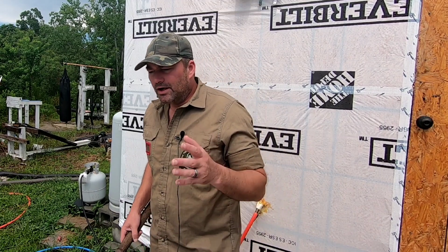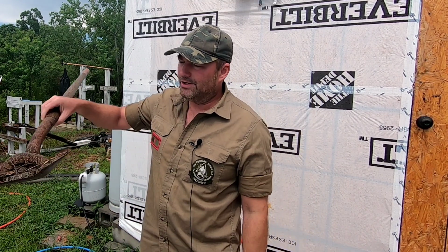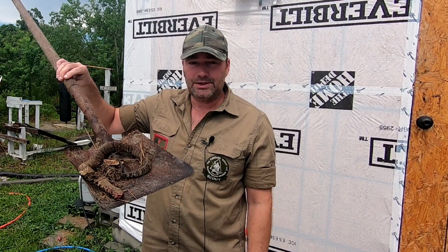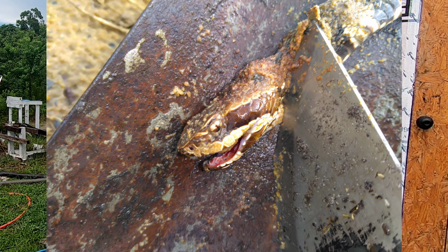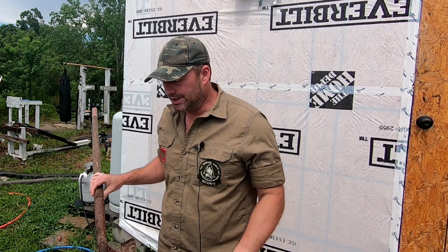Survival Living here. So we had an opportunity today to show you guys how to clean up a snake. Now, I don't mean give it a bath, I mean field dress one. What we have here is a dead copperhead. My father came across this. He was taking out his trash today and it was right there in the middle of the yard. After dispatching, there we go, give you a nice little photo of him. We got him right here, guys.